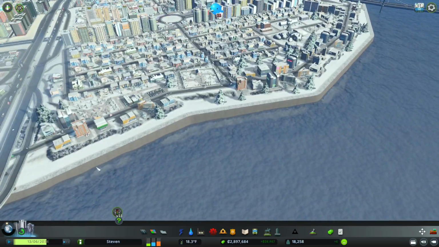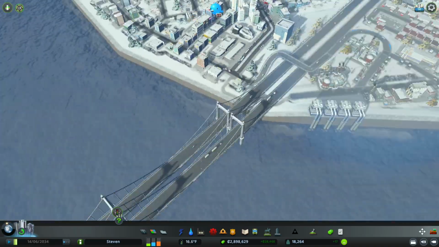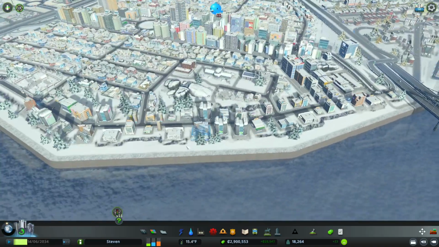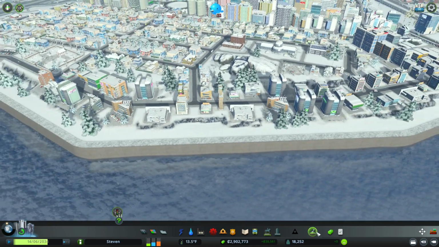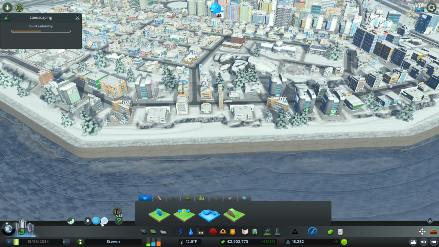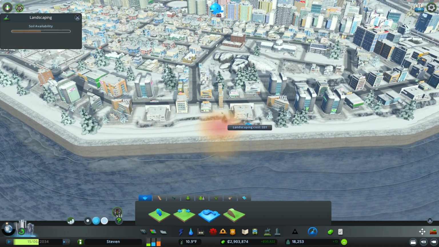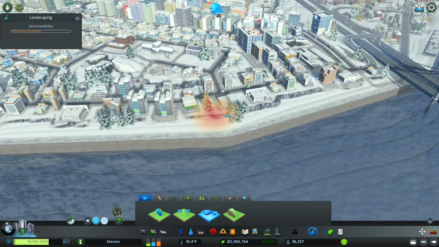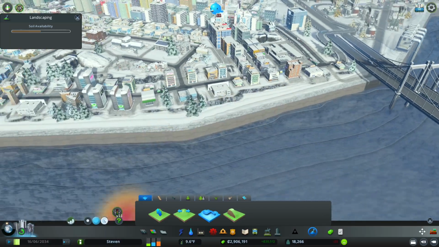Alright, good stuff. I was able to do a little bit of terraforming along the water, looking pretty good, but also I want to do some terraforming with this. Look at this, that's hideous. Let's see if we can smooth that out a little bit. Is it this one? Soften the terrain, please. If you would be so kind. Nah, it's not gonna work. Alright, we might have to do other drastic measures.